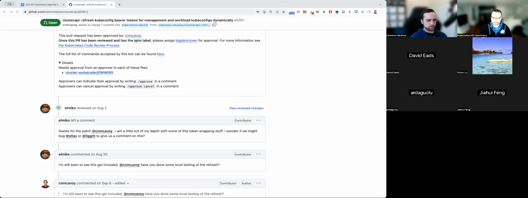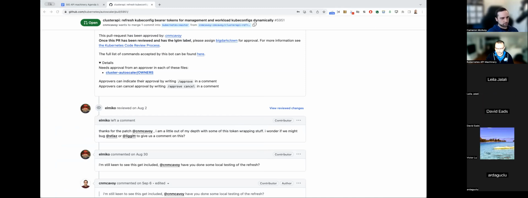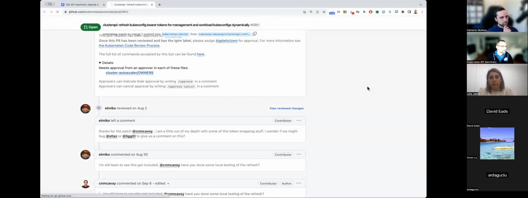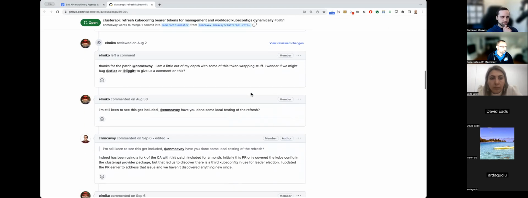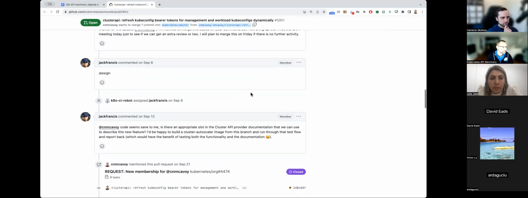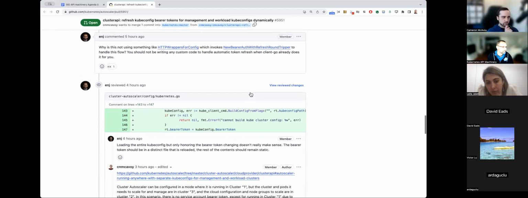So that's the problem we're trying to solve. There are various nasty workarounds, like creating long-lived service accounts, but we really wanted to have the cluster API and the cluster autoscaler play nice with each other and do the right thing. And I wanted to ask SIG API Machinery if this is the right approach to refresh a bearer token embedded inside of a Kubernetes config object. So that's a bit of the context around this change.